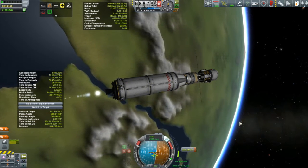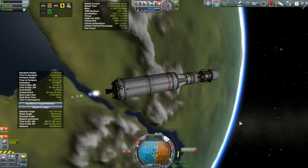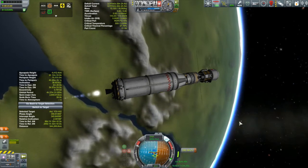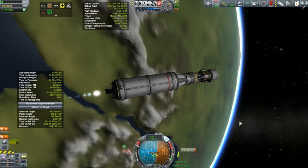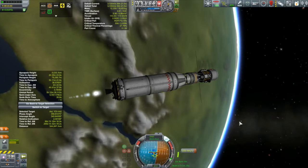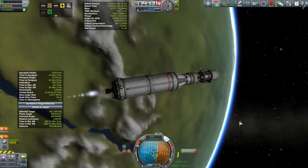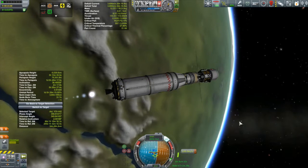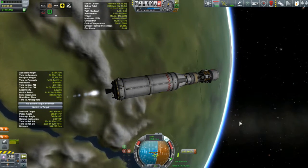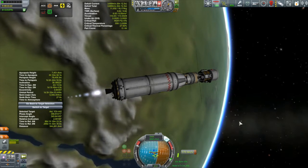I put quite a fair amount of monoprop on this thing. At the front there is one of those 1.25-meter monoprop tanks holding 250 units — I would always assume they are kiloliters, but I could be wrong. Whatever they are, I have 250 of them, which is a fair amount, more than I need for docking. What I have them for is turning the asteroid around and maneuvering it. If anything I might have been a little chintzy on the monoprop — I kind of wish I went with a little bit more, but I've got what I've got.